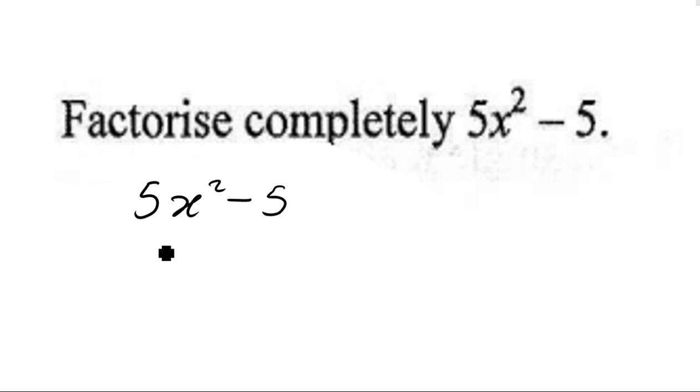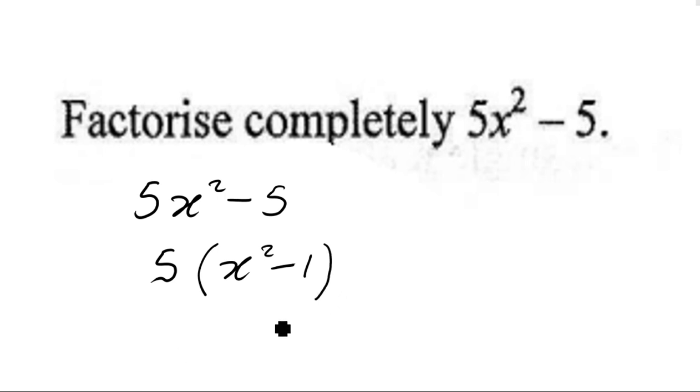When I look at this, 5 is obviously common, meaning it can be divided into both numbers. So 5 is common. I am going to open up the brackets and simply divide. 5 into 5x squared, I will just remain with the x squared, because this 5 and this 5 cancel one another. 5 into 5, I will have 1, and then I will close.